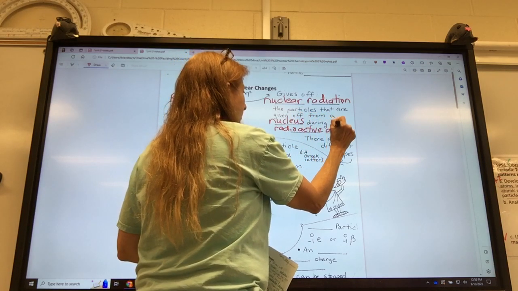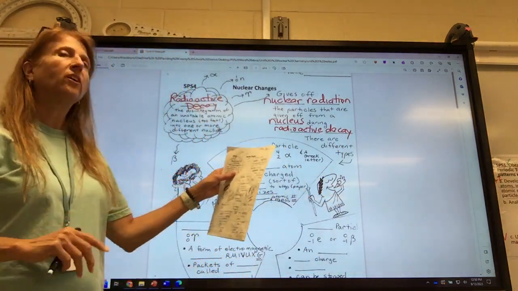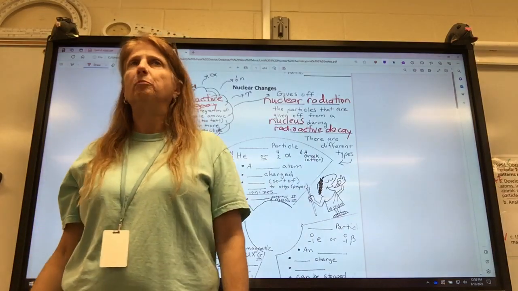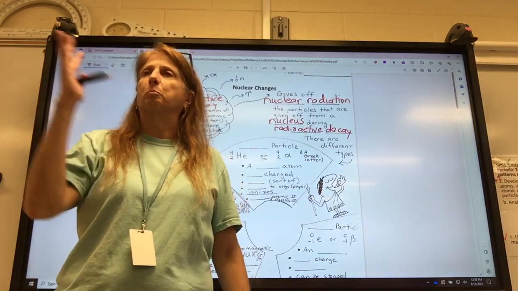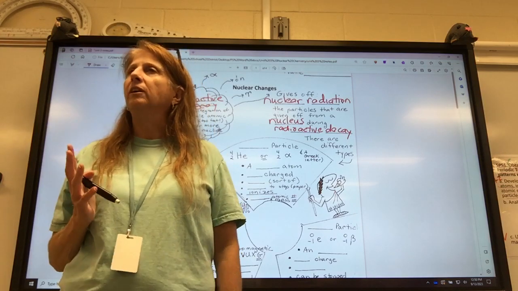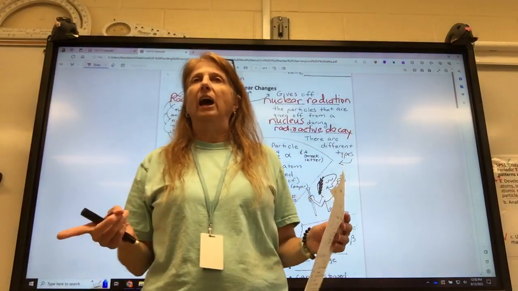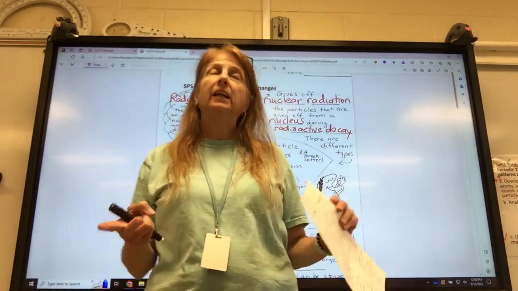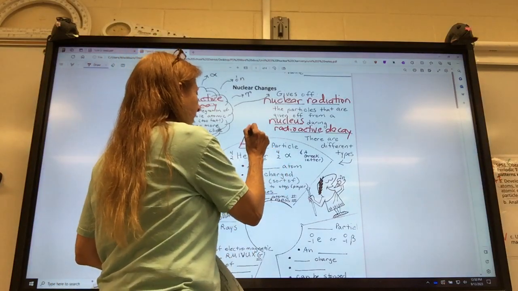I can write better this time. I didn't do much better. Okay, so there are different types of radiation, and some of them you've probably heard of. Anybody know what kind of radiation turns Bruce Banner into the Hulk? Gamma, and that's one of the ones we're going to talk about. There's another one called alpha and one called beta. We're going to talk about alpha first.